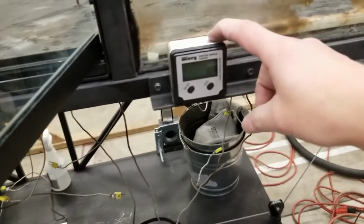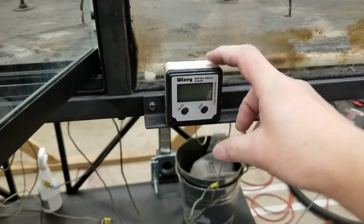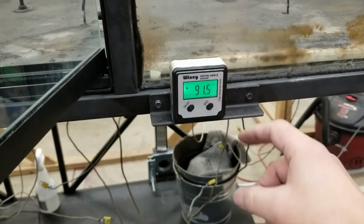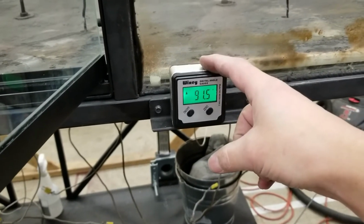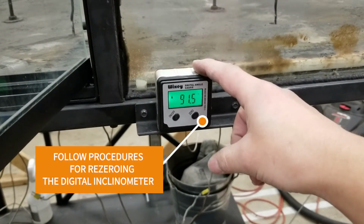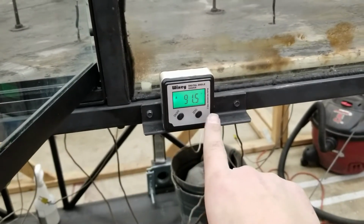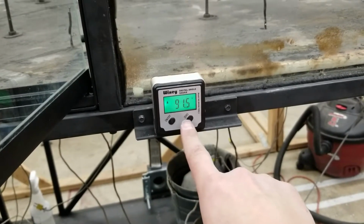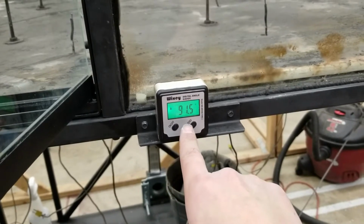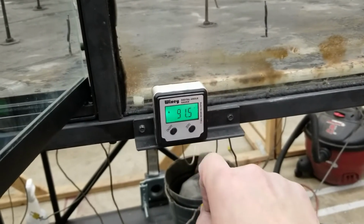A digital inclinometer is available to determine the angle of the tunnel. In most cases, the gauge may not be correct. Follow procedures for re-zeroing the tunnel and setting it so that it's giving you an accurate reading, either off of a door frame for roughly 90 degrees, or off of a reference horizontal surface to get a 0-degree reference.